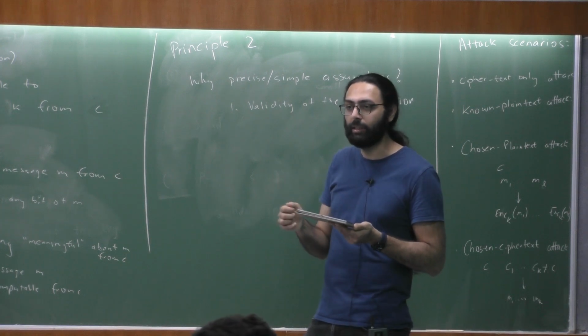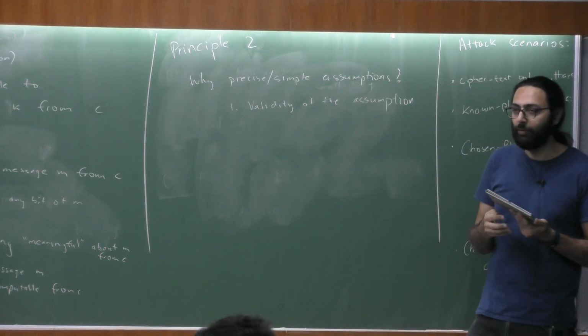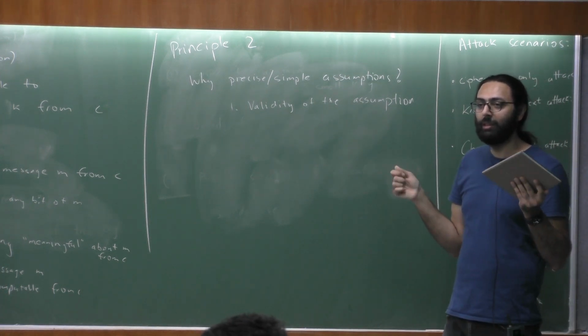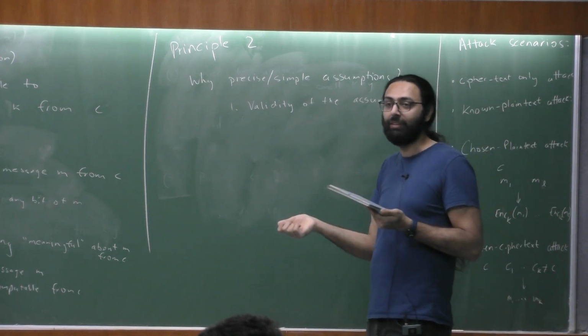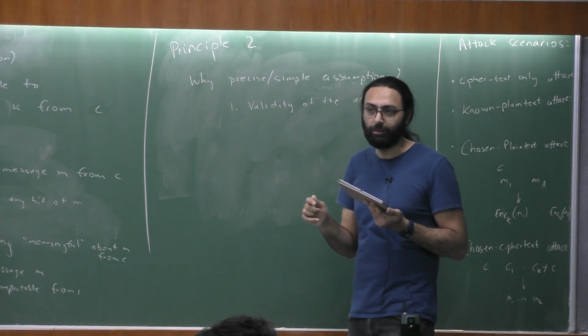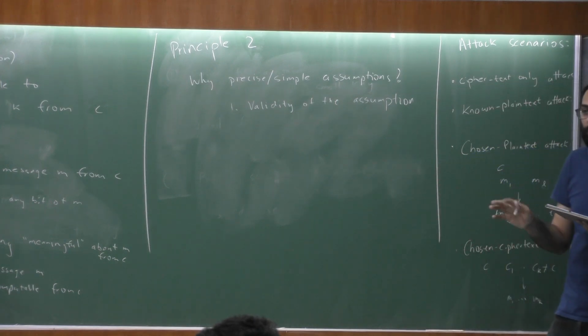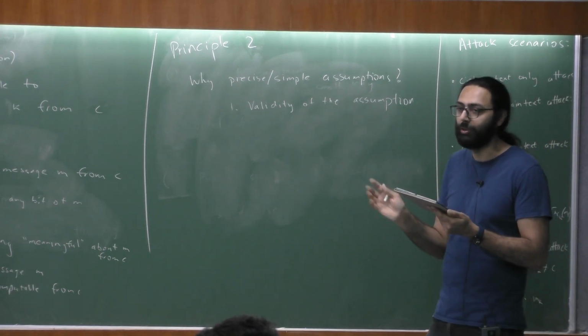But you're close. The way you formalize it, and we'll do it in a moment, is by saying that you would have some a priori distribution over the messages, and you want the encryption to be such that given the ciphertext, this distribution doesn't change. So you're on the right track, but you cannot assume that the distribution over the messages is uniform or some fixed thing.